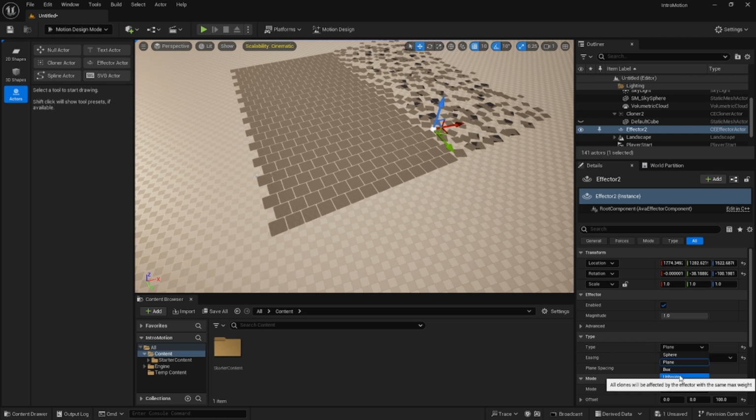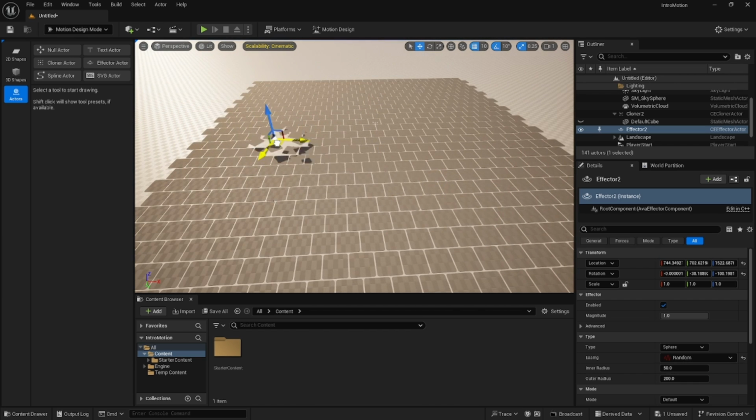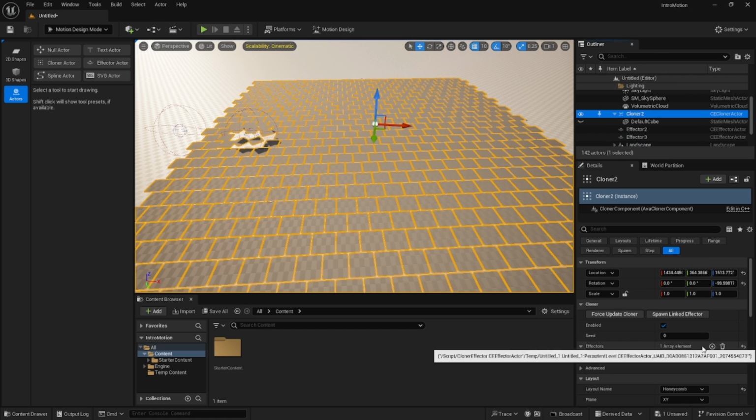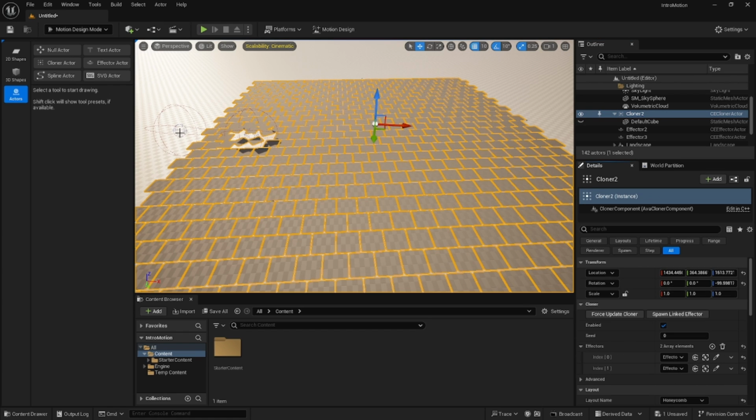Another thing that is good to note is you can actually duplicate that effector. Let's go to the cloner. Let's go to our effector, and we'll add this newest one that I have, effector 3.